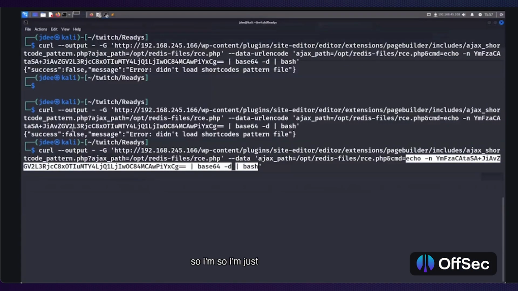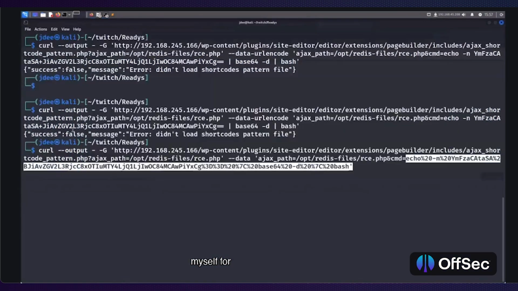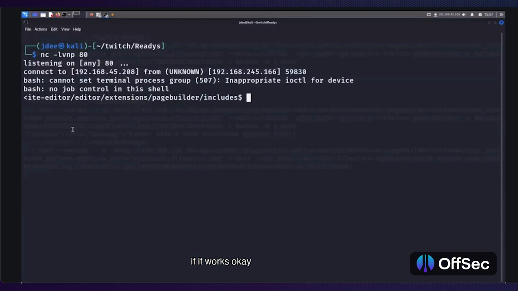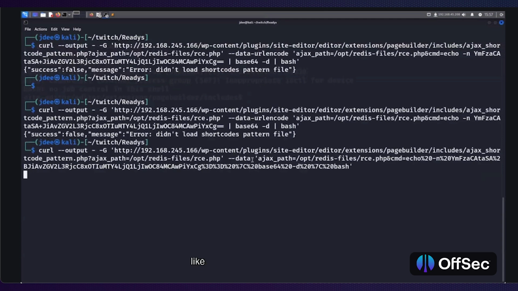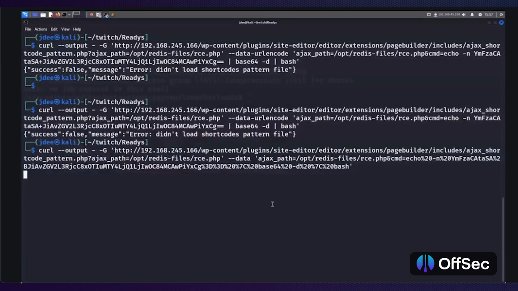I'm just gonna URL encode it myself for the moment and see if it works. Okay, so it works like that if I do it this way. But it seems like the data URL encode is not really liking the characters I'm putting in, which was really unexpected.